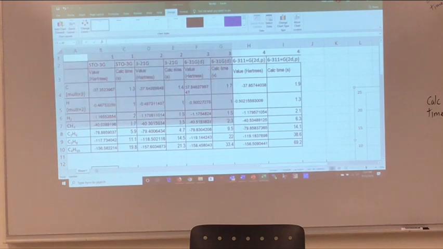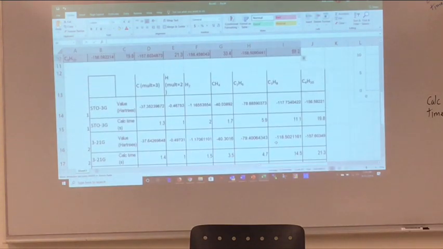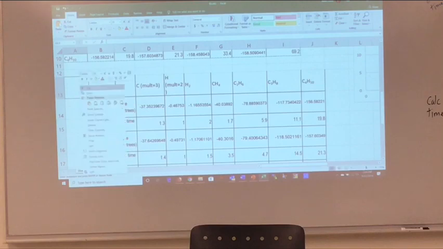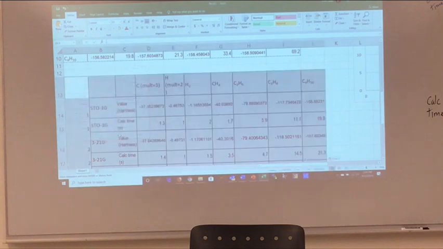Okay, so highlight all your data, copy it, come down here, and you're going to paste and transpose it. Okay, we're going to keep the top headers, which are the molecules.